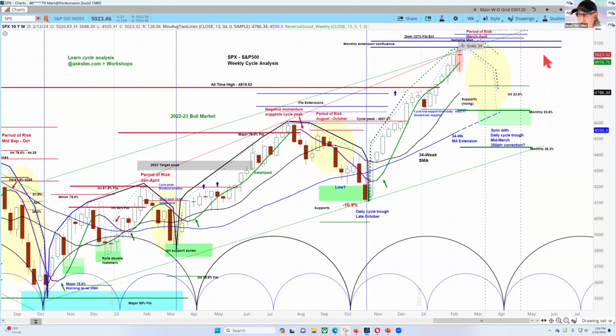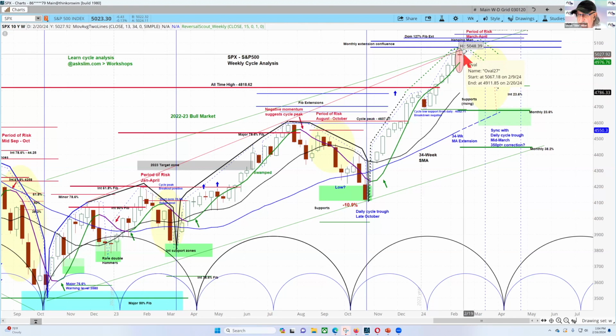But I would say, you know, the 7% number down over here under these conditions is, to me, the most obvious. Now, you can see in here this what looks like a harami cross. Now, harami is Japanese word for baby. So it's the body within the body is where you get baby. It's maybe not quite, but it is definitely a hanging man, which you see right over here, which means that sometime during the week, there are very good sellers, and then it comes back. And those buyers during that period get hung. That's why they call it a hanging man.